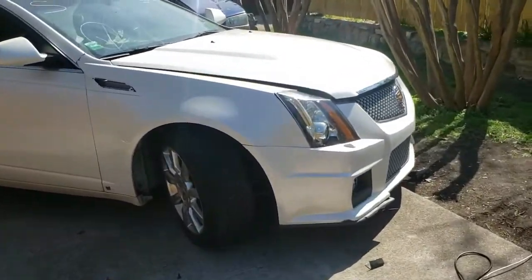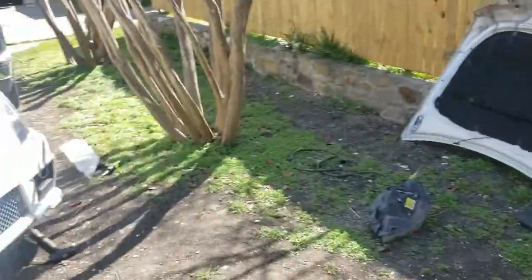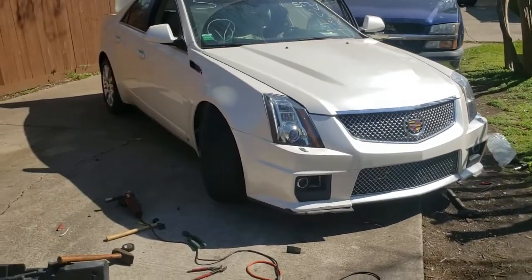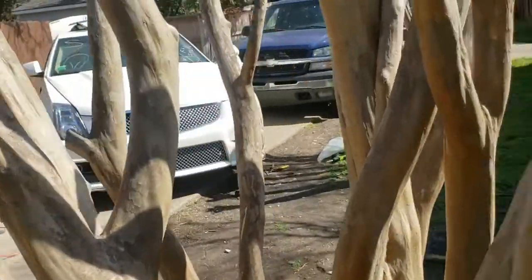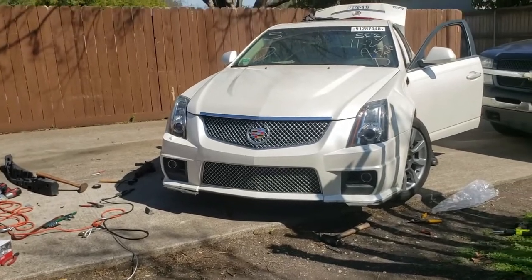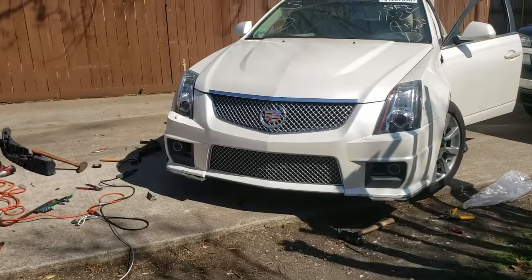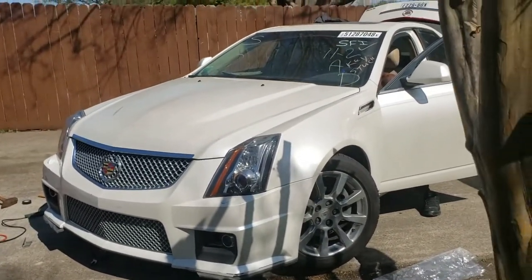Here she is, front end put together. See, it is blowing my mind how good this looks. Oof. CTS-V front bumper just makes a huge difference.